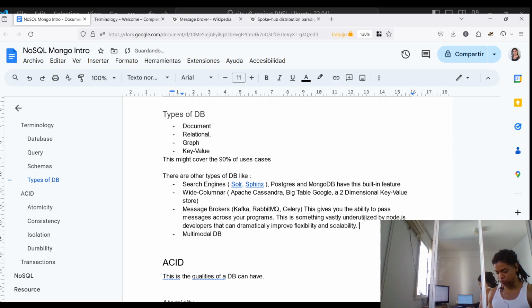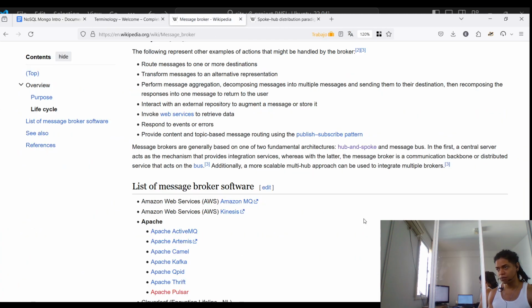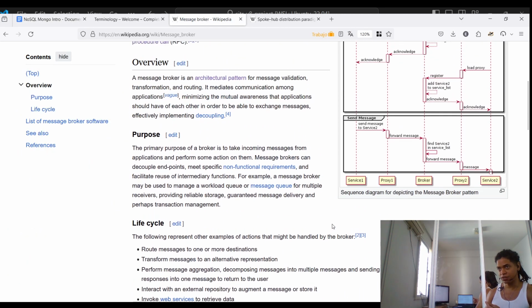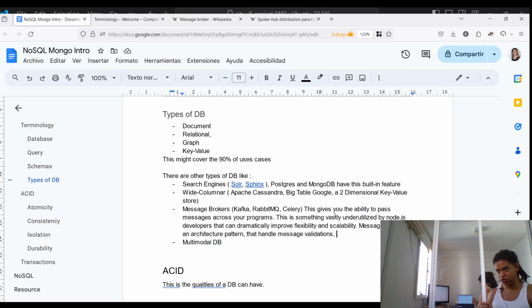So a message broker is an architectural pattern that handles message validation, because it checks the message, and transformation, because you go from one message protocol to another.